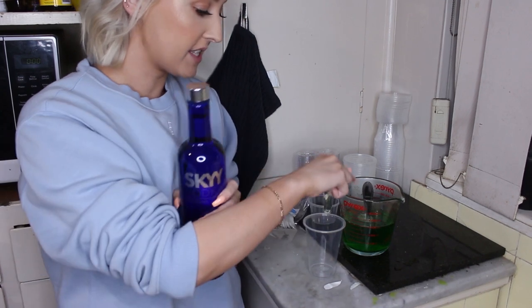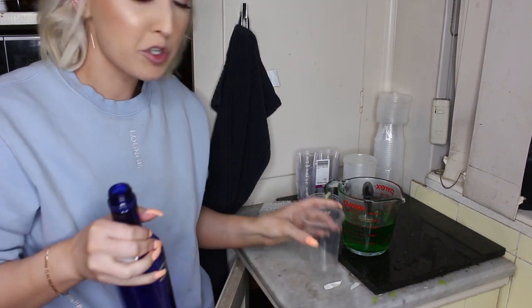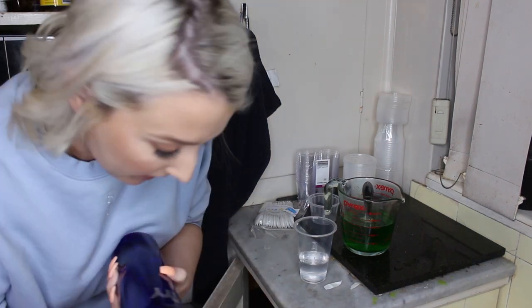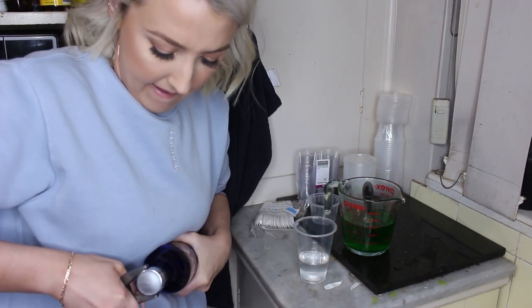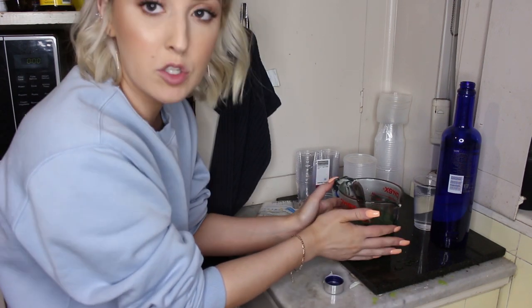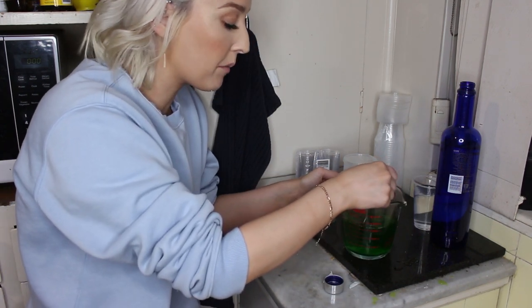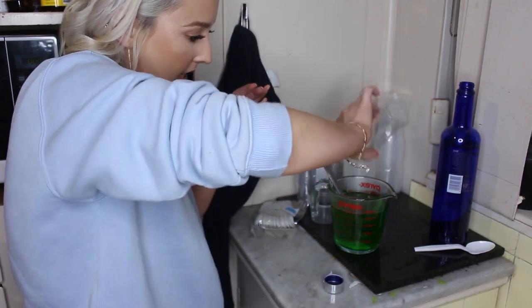I should have measured my vodka first and then put it into a cup to the side, because I don't have other measuring cups. So this is 225 mils — if I underfill this slightly it should be fine. We underfill slightly with the vodka. Now we want to make sure this isn't too hot, because otherwise the alcohol will just evaporate off. I'm going to give this another stir and then run the outside of the glass under the cold tap to cool it down a little bit. Now the best bit — add the vodka!